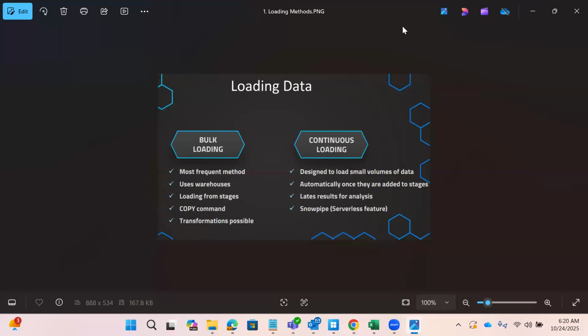Is it something like it will be pointing to the S3 folder where, if any new file arrives, it will read the data? Can you explain it again? That is what.